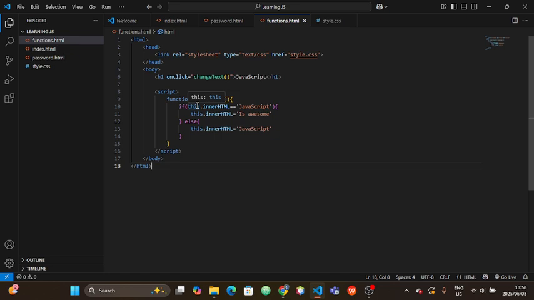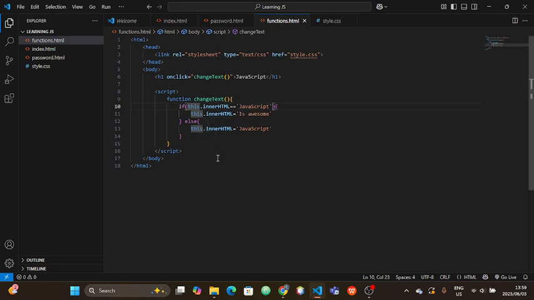But when the code is moved out of the H1 tag, when it's moved out of the element, then JavaScript doesn't recognize what this is anymore, because this code doesn't sit inside there anymore. So this doesn't mean anything.